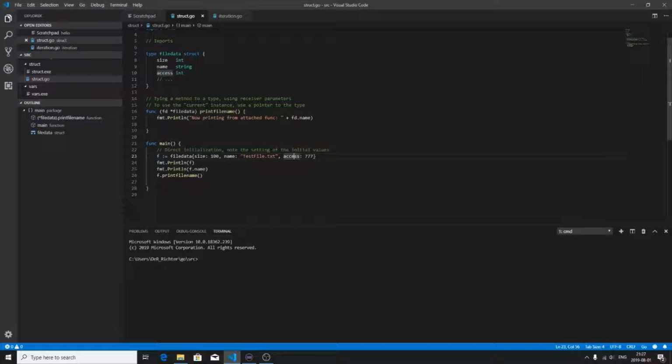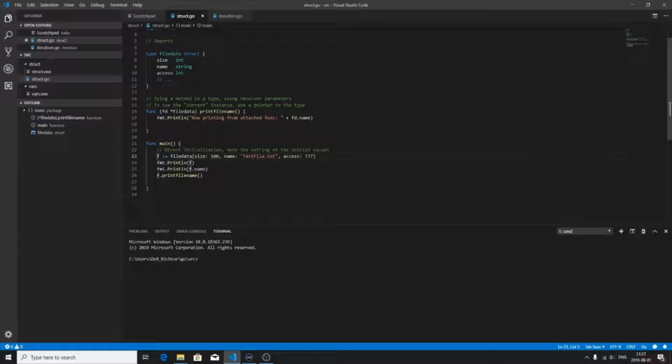The ones we don't want to have a default value, we pass the name of the data member and the value, followed by a comma, and then the name, and then the value, and then the comma, and then the name, and then the value. This will implicitly create a unique instance of a file data record with these member values, and put that in F, which we can now see that F is of type file data.